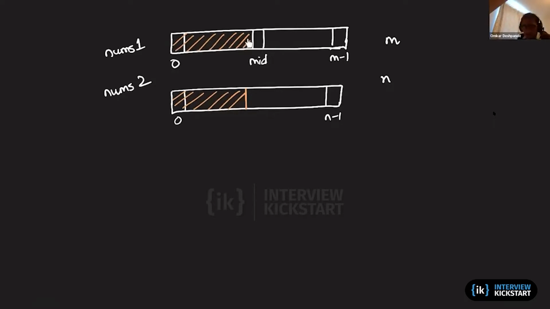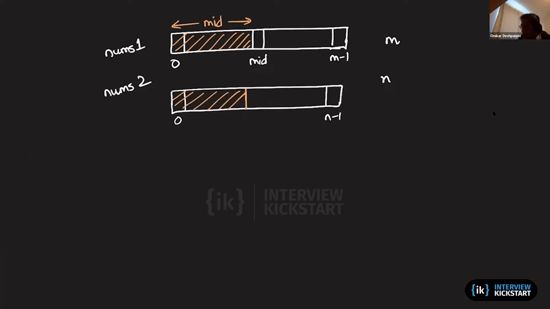Everything to its left is smaller than it, or less than or equal to it. And we don't know what this region is, but there might be some region in the second array which also consists of elements that are less than or equal to this value. Now, can we identify how long this region should be? Well, if this is the mid index, I know what the mid index is. That means from 0 to mid minus 1, I know exactly how many numbers there must be, exactly mid number of numbers. If mid is equal to 5, for example, then from 0 to index 4, there must be 5 numbers.